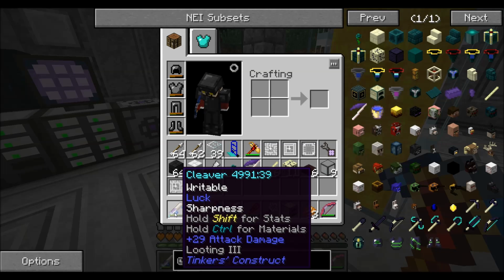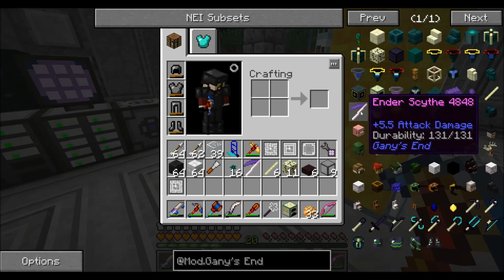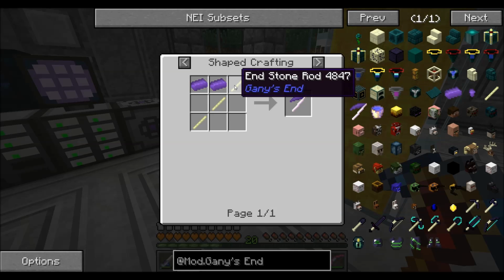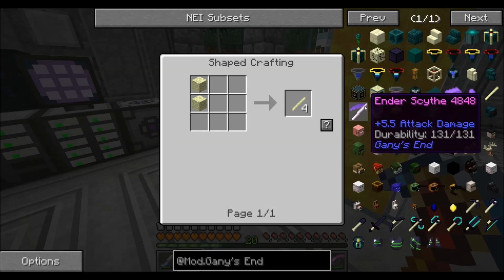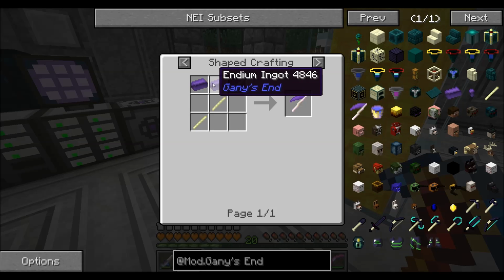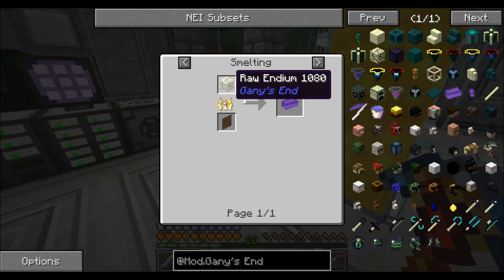While the cleaver from Tinkers' Construct does have a very high percentage for beheading a mob, the Ender Scythe has a 100% chance to behead the mob. And it's pretty cheap. All you need is some Enderstone rods, and to get that, it's just a couple pieces of Endstone on top of each other, and then simply some Endium. And that comes from smelting raw Endium, or shapeless crafting some raw Endium.